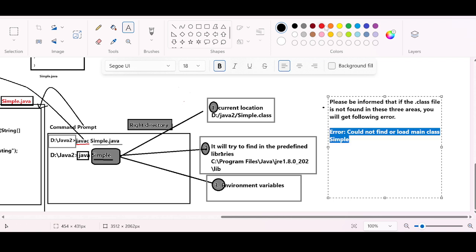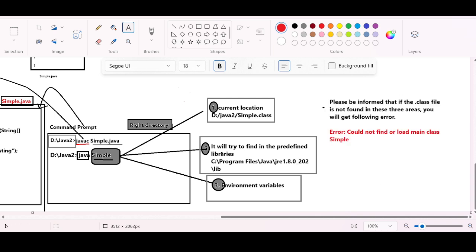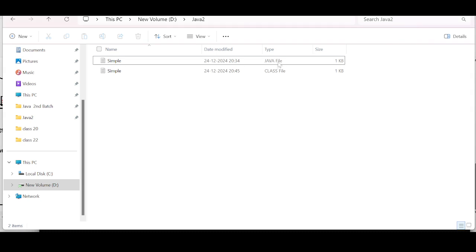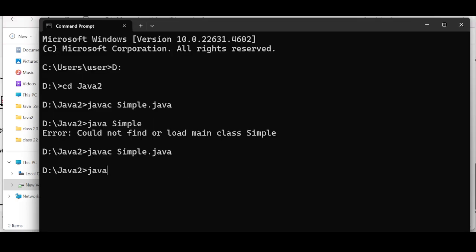Simply this error will be displayed by the command prompt: could not find or load main class. Let me recompile this and save it. After the recompilation, you can see the .class file now. Now the .class file has been created. Let me execute this. For the execution: java space simple.